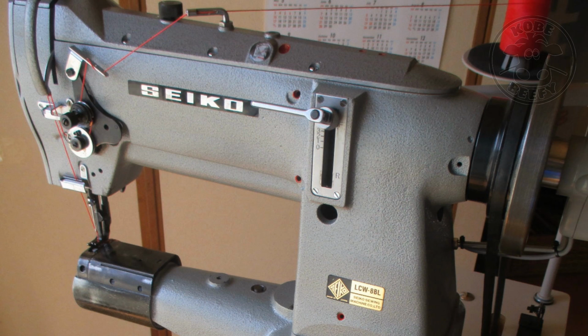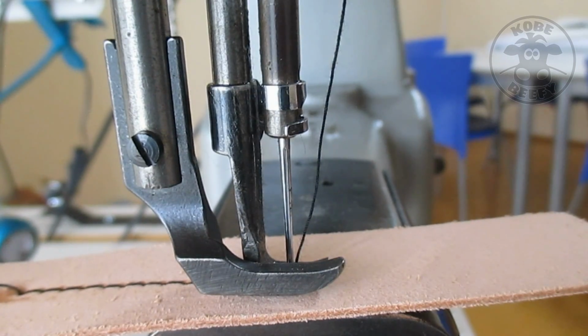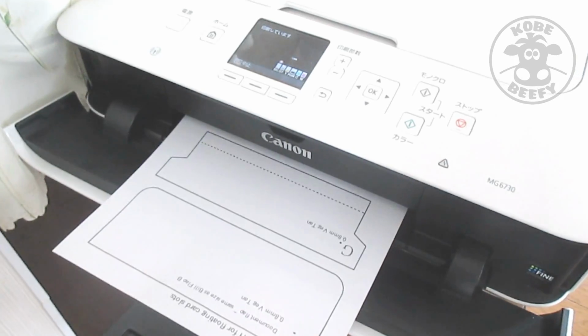Although I'm using an industrial sewing machine for this project, it's not totally necessary. You could hand stitch everything, it'll just take longer. Okay, let's get to work.